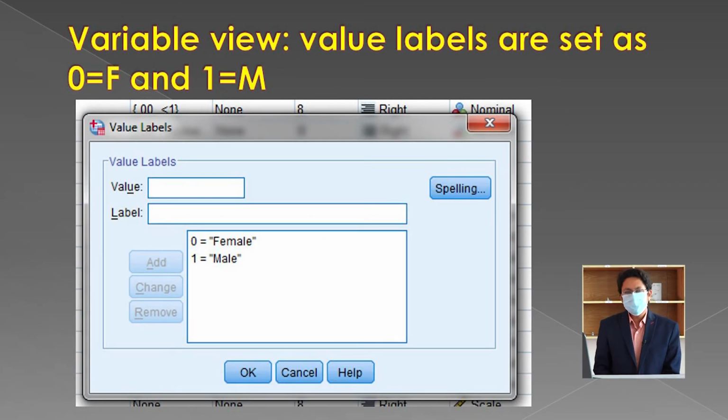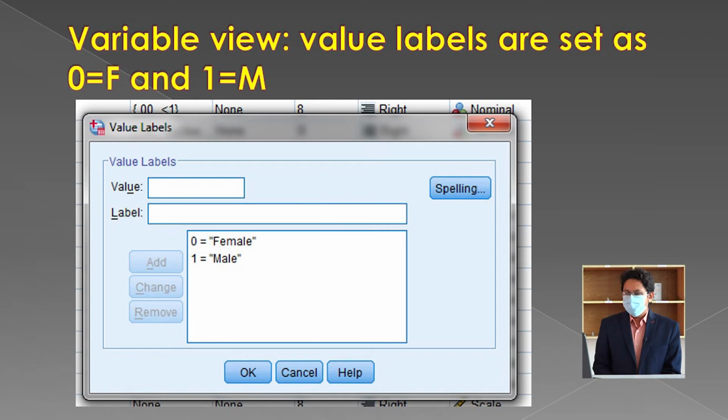If we see the variable view in the SPSS, we see in the sex variable there are two subgroups, one is female, another is male. Female is assigned as 0 and male is assigned as 1. So, this 0 and this 1 I used in the previous box.